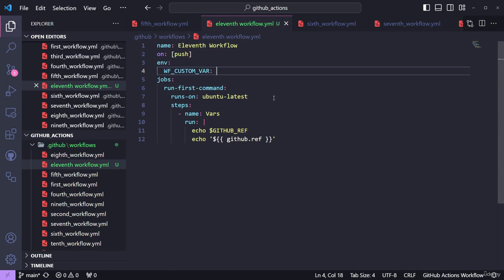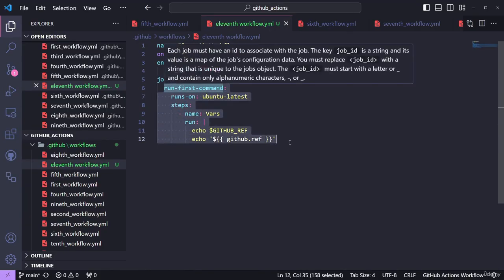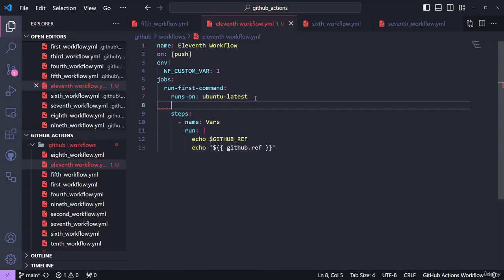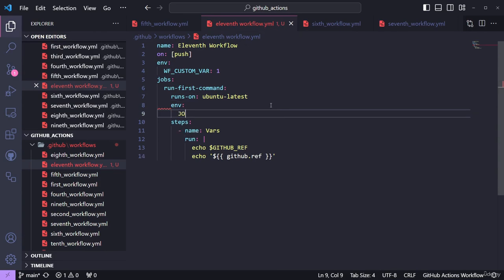This way, I'm creating a variable that will be available throughout the entire file, meaning in this job and the next job. But if I create a variable at the job level, it gets created inside each job. Since I have one job here, I'll create it right here. I write env, and this will be job custom var. Let's just make it shorter and set its value to 1 as well. For example, this job custom var variable will only work in this job. If I have another job at this level, then this variable won't be available for that job.